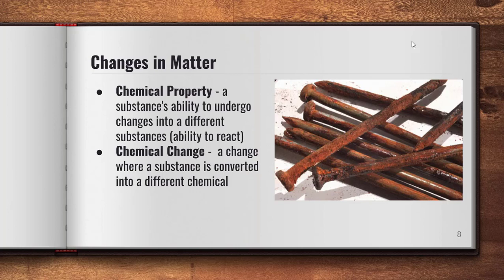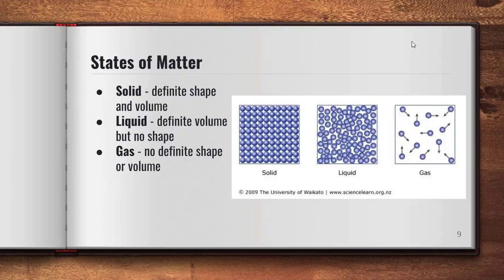A good rule of thumb: most physical changes can be reversed. If I have ice and I melt it, I can always refreeze it and still get ice. The iron in rust — that reaction is very difficult to reverse. So you can think of physical changes as easier to reverse than chemical changes. Here's a question for your notes: Is tearing a piece of paper a physical change or a chemical change? And is burning a piece of paper a physical change or a chemical change? Write down those answers.